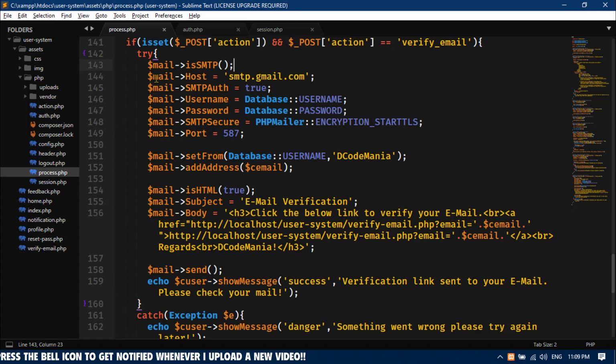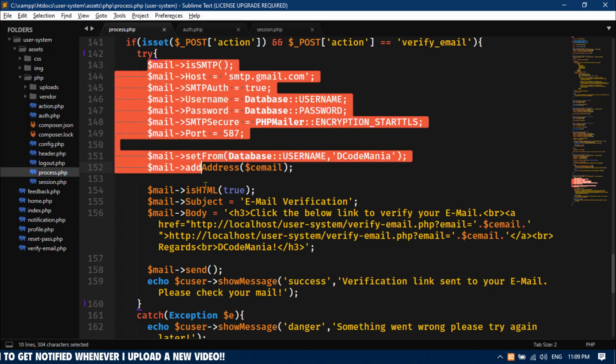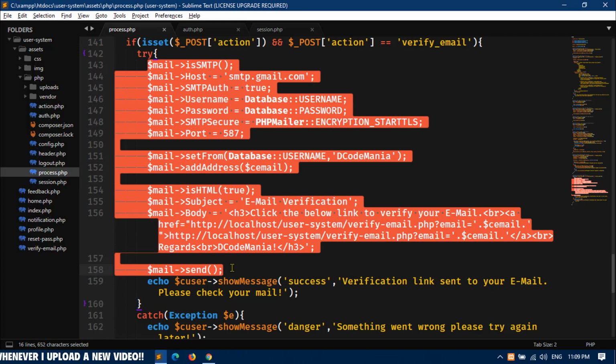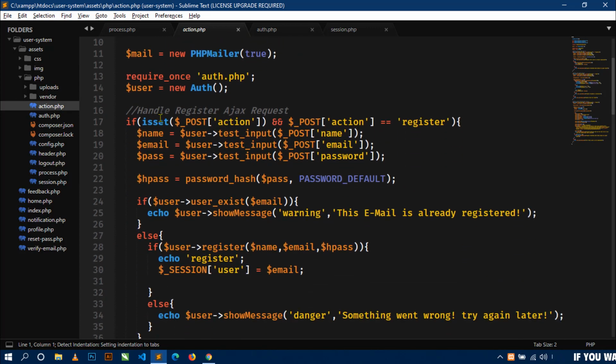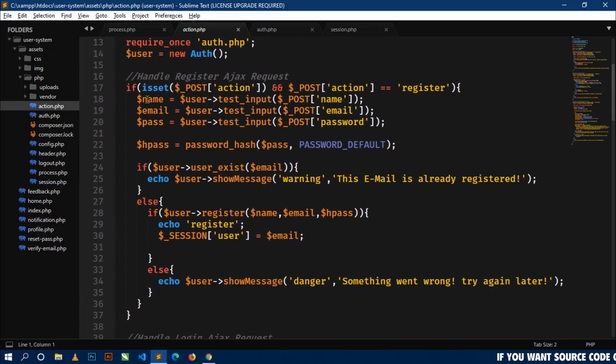So let's copy this code up to here. Just copy it and open the action.php file.